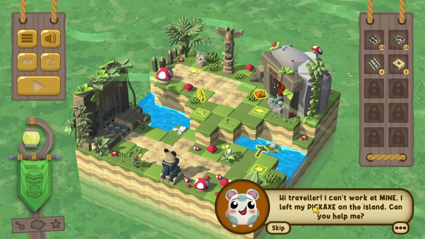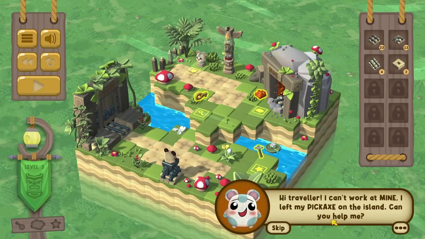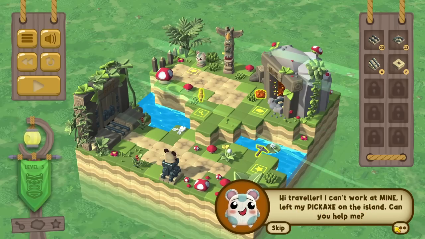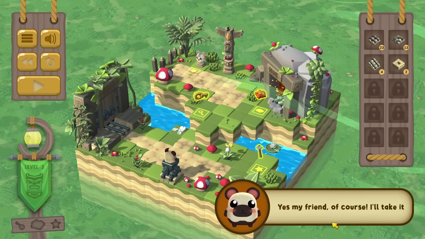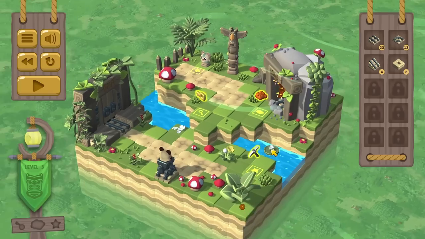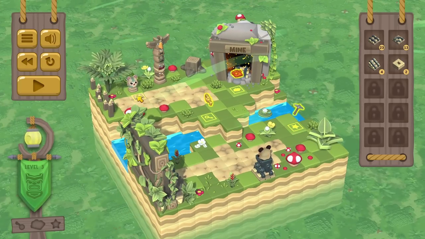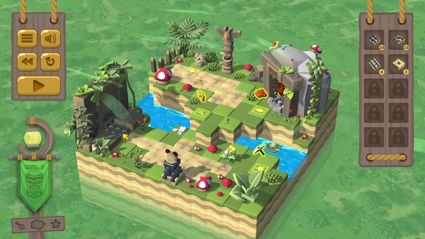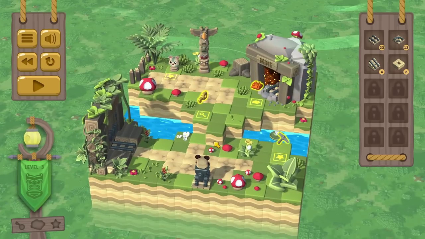I'm not entirely sure. Hi, traveller. I can't work at the mine. I left my pickaxe on the island. Can you help me? Yeah, okay. I'm sure we can. Right, so you're over there. So... okay, what we need to do is, yes, my friend, of course, I'll take it to you. You can leave it to me.